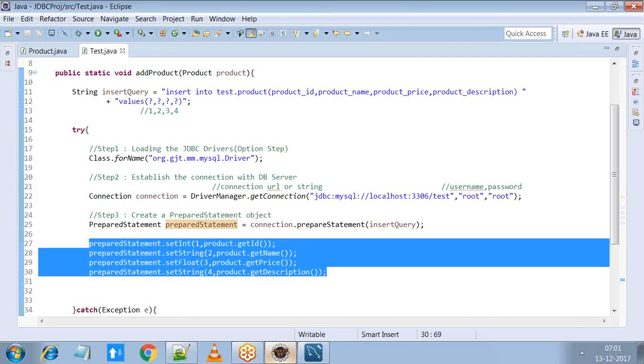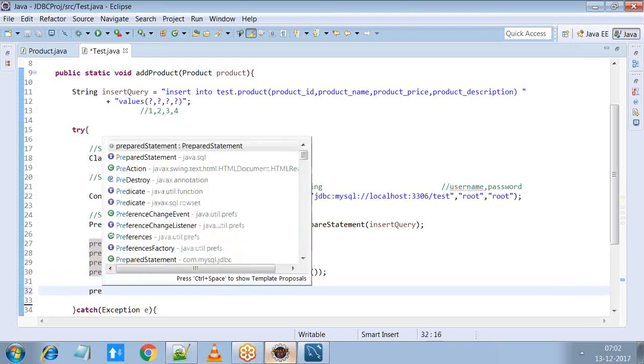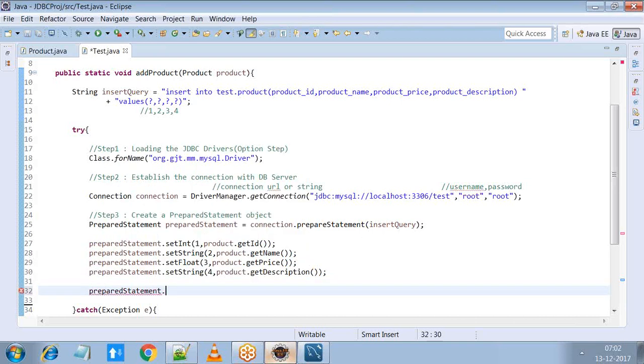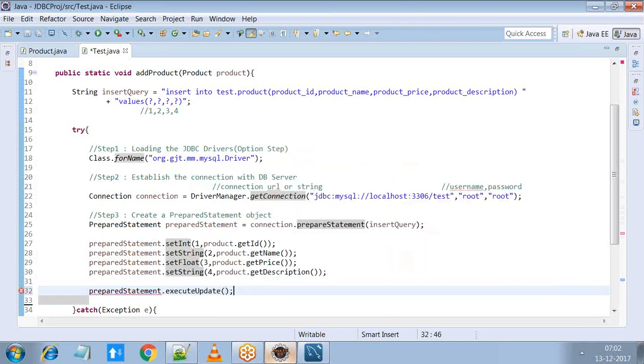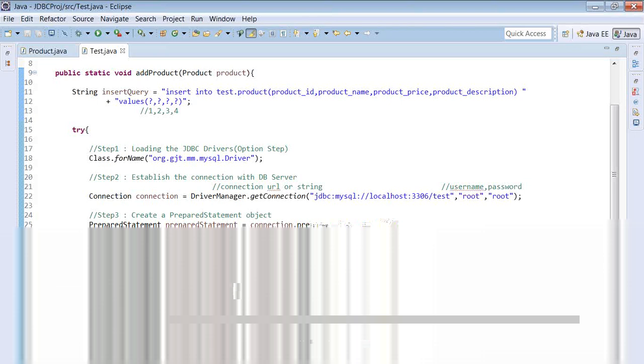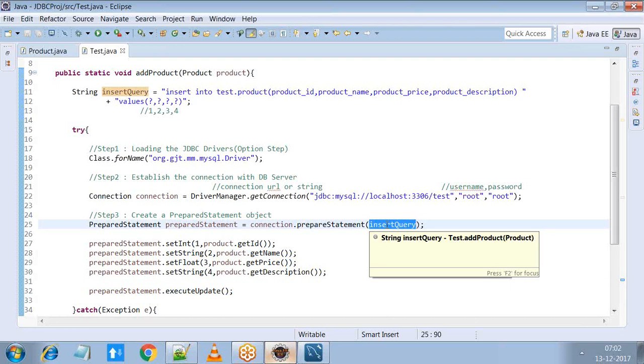Let's execute this query. To execute this query, we got a method here in the prepared statement object itself, called execute update. So now this execute update method will execute that query. Where did we specify the details about the query, how is the prepared statement aware of the query? While creating the prepared statement object itself, you're passing that query.